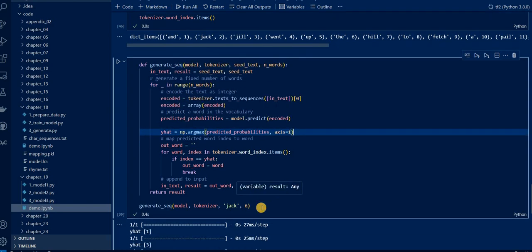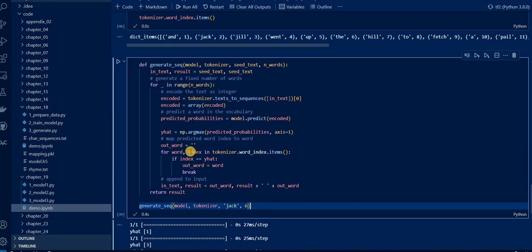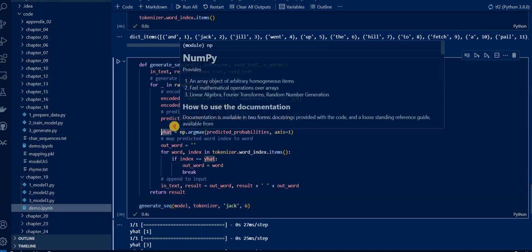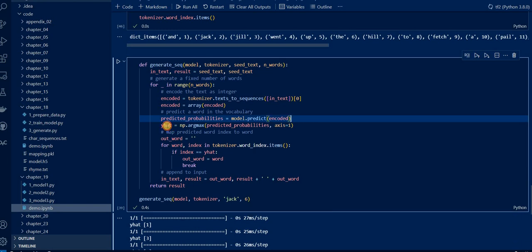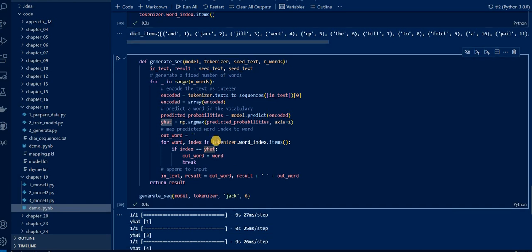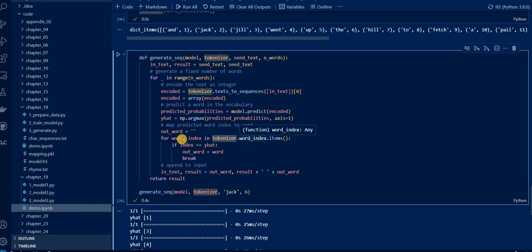And now just see here I'm passing, sorry, y hat is just a variable. We usually use y hat as our predicted value. You can use any name, that is not required. So I'm using y hat. And again see what I'm doing here: if that word is available, if that index is equal to y hat, then it will take the output, which starts as empty, and I will add that word. So what exactly it is doing is just trying to keep on adding the word to the string, and keep on giving the next word. You can see it here.